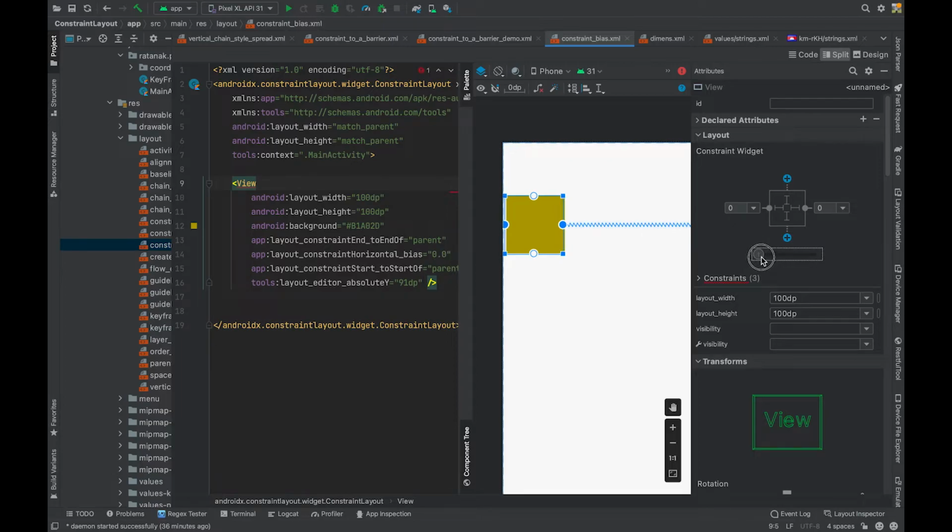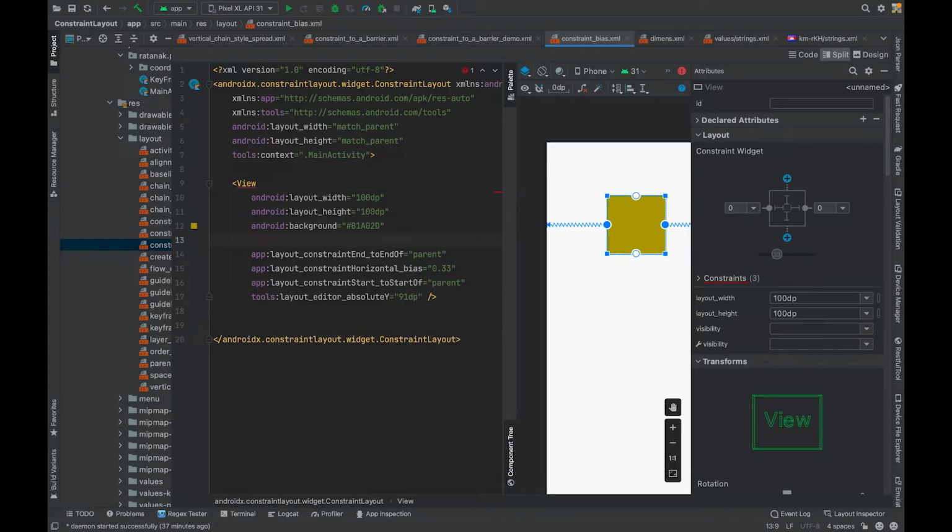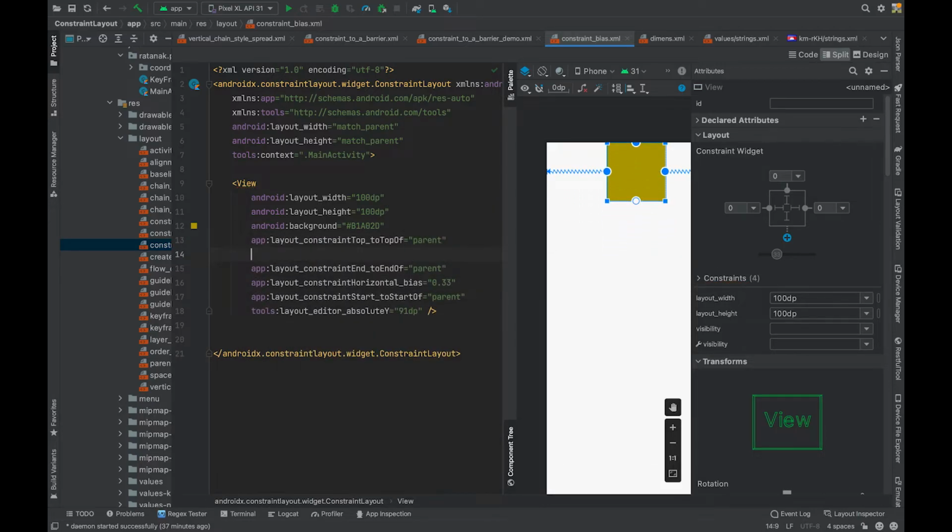I want it next to here, or 0 dp, so 0, so it doesn't have any space. Let's see. So this is the bias, and in case we have another constraint, a top constraint to parent as well, and for the bottom.